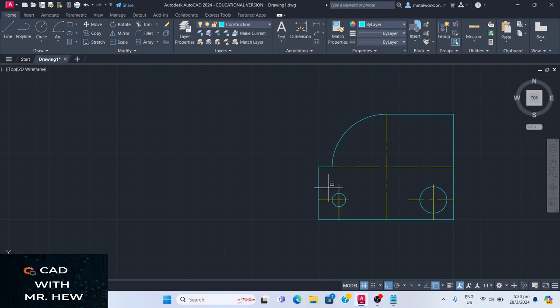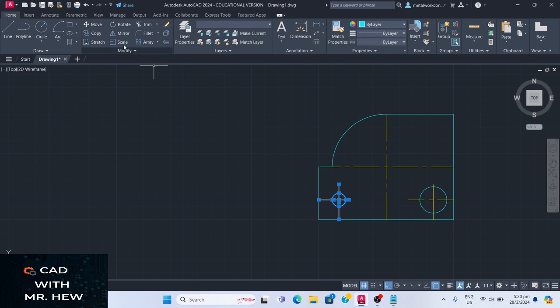So look, if I come this way, notice that the yellow lines, the center lines are not in the lasso or the selected net, right? So if I come this way, only what is inside the net will be selected, the lasso. But if I come this way, once it crosses the object, it will be selected.